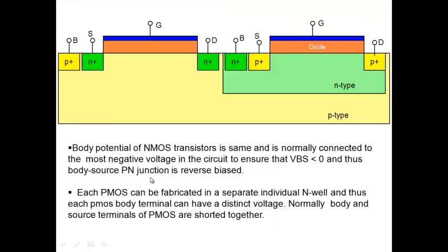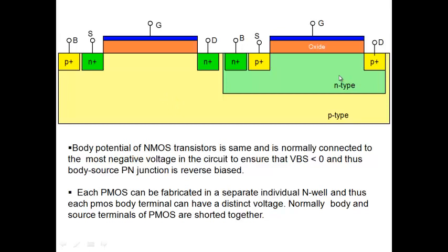Now the next one will show you both an N-type and a P-type transistor made on the same silicon substrate. This is a P-type substrate. This is your N-channel transistor, with source, drain, and body, and this is a P-channel transistor here. The P-channel is made in an N-well. So you first create an N-type layer, and within that N-type layer you do P plus and N plus, and you make your source, drain, and body. So that's an N-type and that's a P-type.